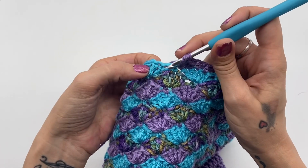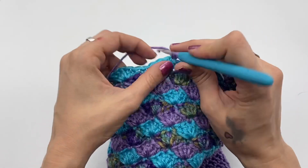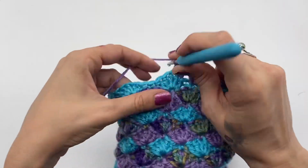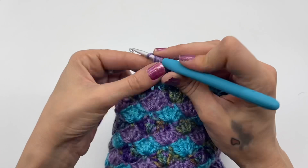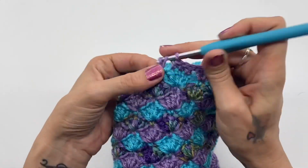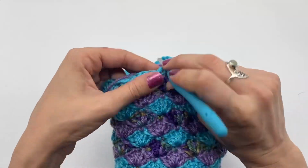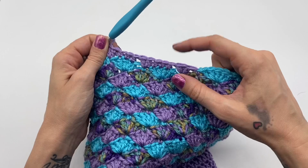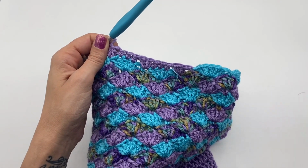So you can skip this first one, just do 1, 2, and 3 half double crochets, skipping 2 of those, and then to the single crochets, work 2 double crochets, 1 and 2, and then work 3 more half double crochets, and then 2 double crochets. Go ahead and do that all the way back to the beginning, and I will meet you back here.